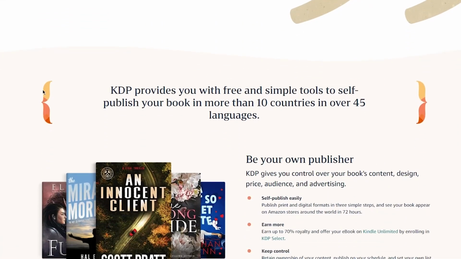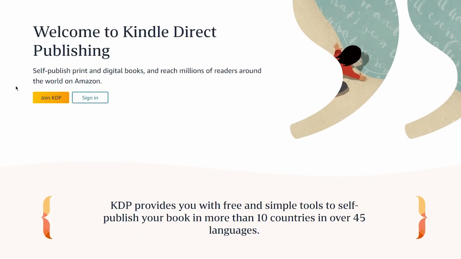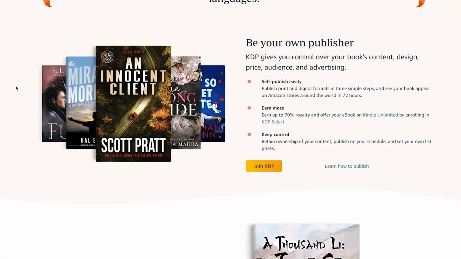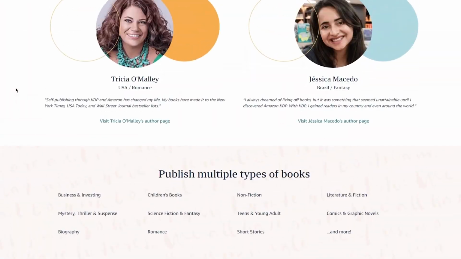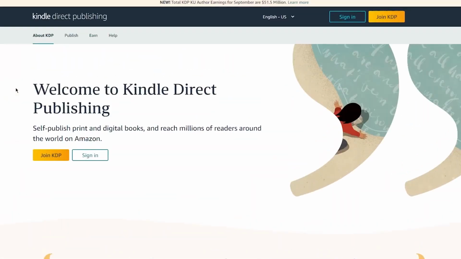Because Amazon KDP is a place where you sell digitalized things that might take a lot of money to make. No, don't worry. It's going to be absolutely free. And we know that when it comes to Kindle Direct Publishing, when you upload a book or a digitalized PDF over there, it gets a lot of views and a lot of money. So that is exactly what we're going to be aiming for in this video.